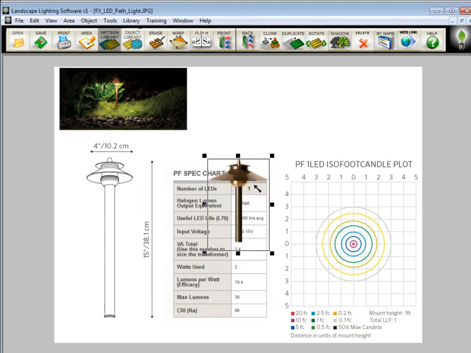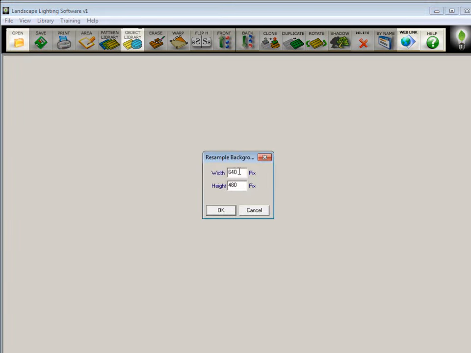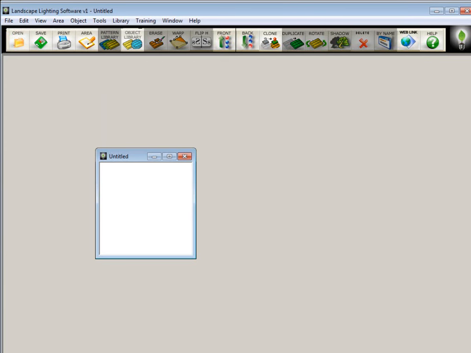So I just want to get an idea of how big it is, and I would say that's under 200 by 200 pixels. So I'm going to close this. I'm going to go File, New, and I'm going to make something 200 by 200, and then I'm going to bring that fixture into it. And now I want to save this as a thumbnail. So this is what's going to be seen in the library to click on to bring up the specs.